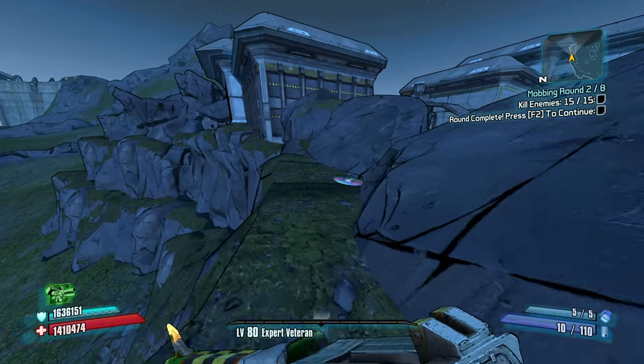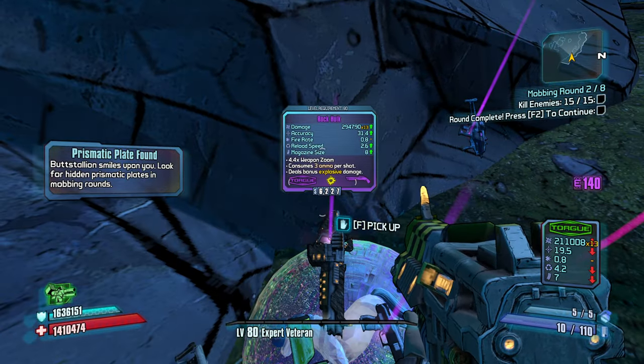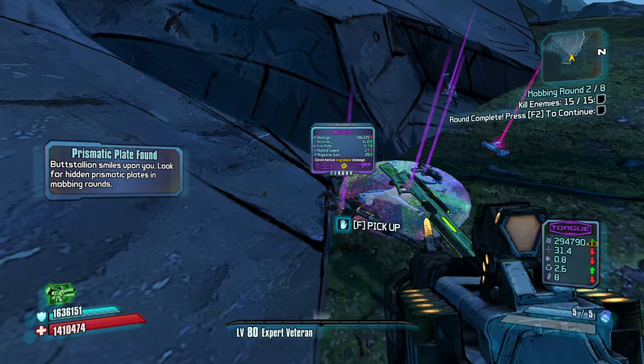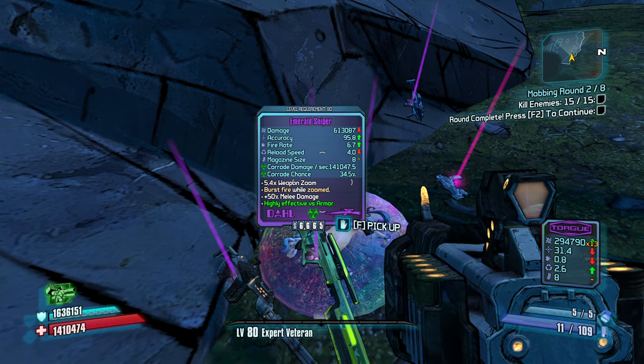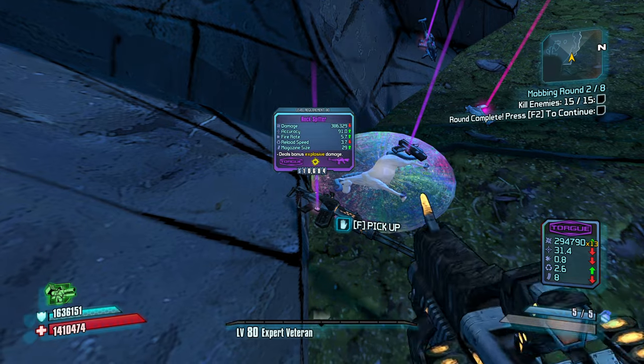All right, pressure plate me over here. Let's see, what did you drop me? Oh, that's a Rock Hulk. Let's go. Very sick. Emerald Sniper, I think that'll be good too. A Spitter, that's a good weapon as well.